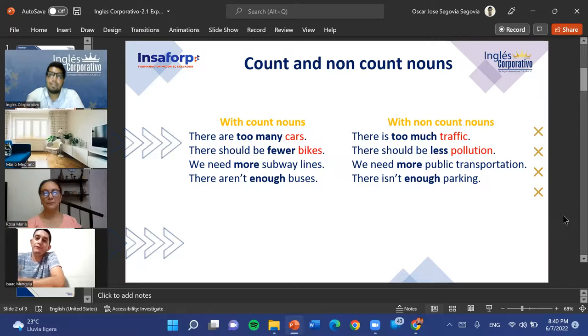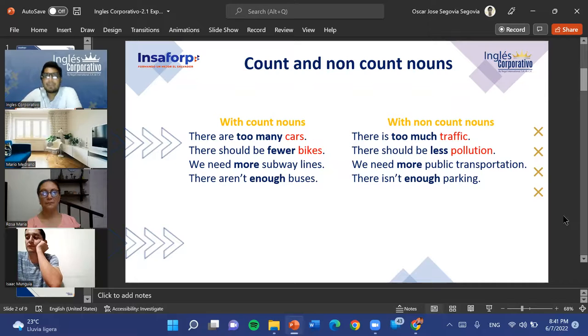Eso para los líquidos, porque hay muchas otras cosas que las personas a veces también se ponen a discutir, como el caso del arroz. No sé si sabían eso, que el arroz es un nombre incontable. Sería demasiado complicado que alguien se ponga, a la hora de hablar del arroz que se consume, a contar cada arroz que se va a comer. Sería bien complejo. Y es donde entra el otro detalle, porque sí hay muchos debates que nacen a veces acerca de este tipo de nombres. Con el caso de los frijoles, ¿sí? Que dice la gente beans.